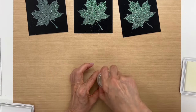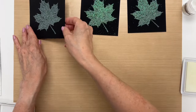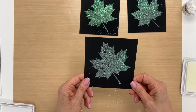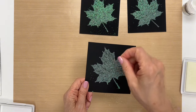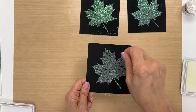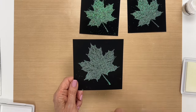Ready to emboss. So I'm going to take our first one and I'm going to heat it up, and I won't be able to talk over the embossing tool, so I'm just going to tell you what I'm going to do. I'm just going to start and heat it up, stay in one place, and once I see it turn to the greenish yellow color, I'm going to move the heat tool until I finish the whole leaf.